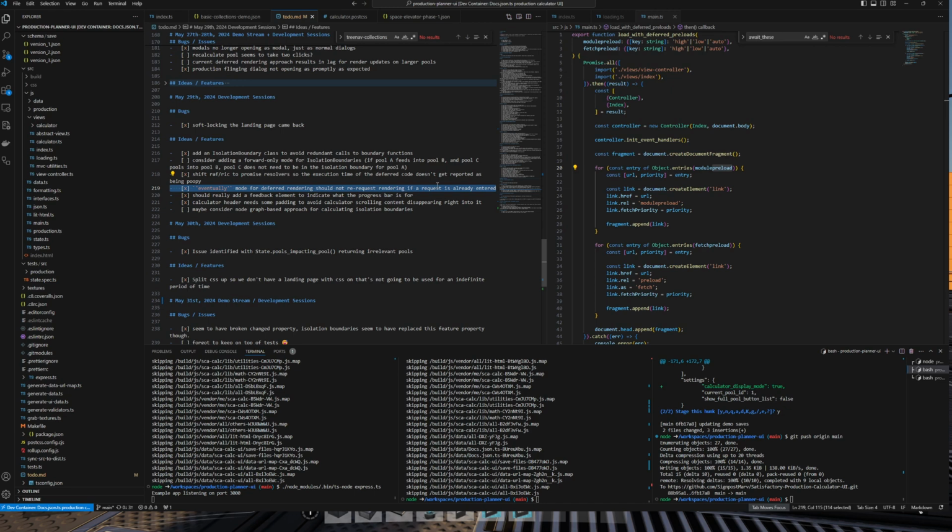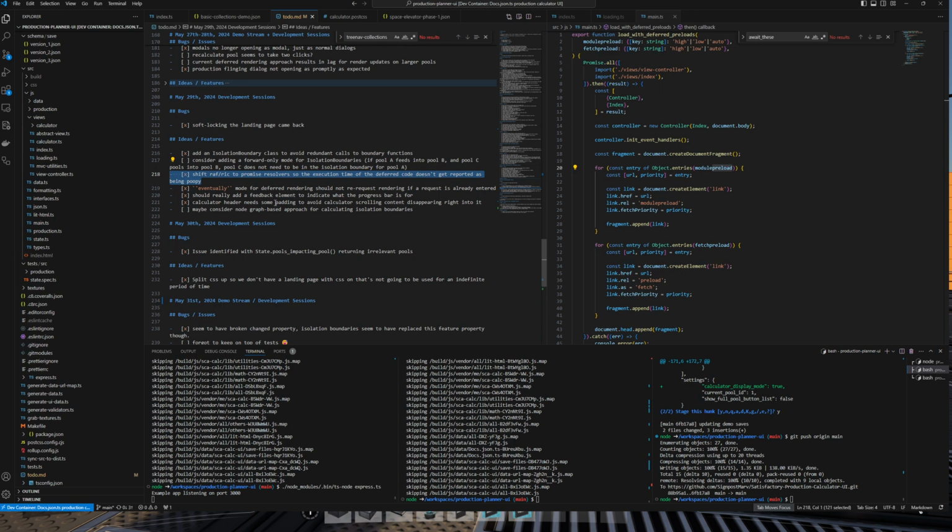Helps keep things a little bit smooth and means that the calculator looks like it's doing something, rather than having the entire thread locked in an expensive request animation frame thing. Oh yes, relating to this, one of the things that I changed with the request animation frame and request idle callback was, rather than having the task that I was deferring inside the callback, I changed it in various places.